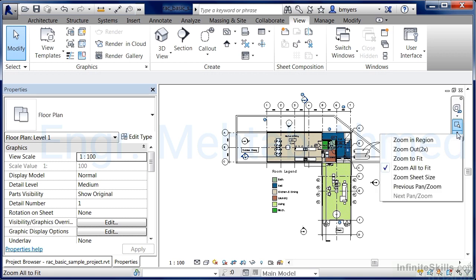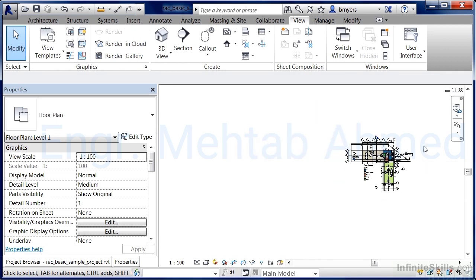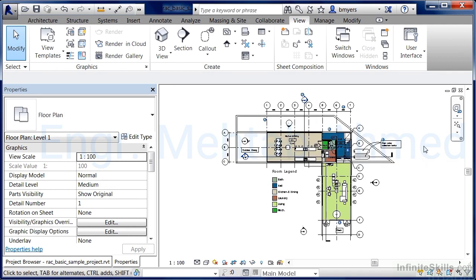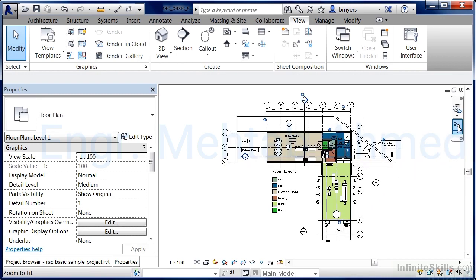We'll click on the little down arrow right there, and you'll see a variety of different commands. There's zoom region, zoom out, zoom to fit, zoom all to fit, zoom sheet, as well as previous pan and zoom. Some of the ones you're most likely to use are going to include zoom to fit, which if I click now, you're not going to really see much of a difference. And the reason is, when we did the double click on the wheel, that's exactly what this command does. So if I select zoom to fit, you can see it zooms itself in, and now it's fitting all this information on the screen.